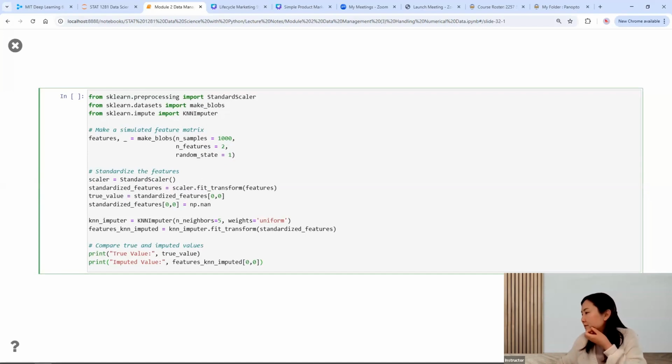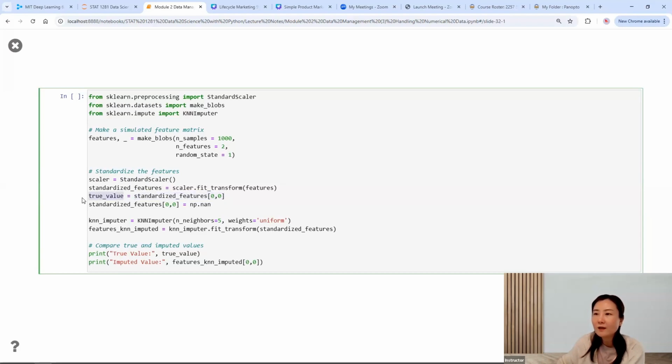So let's first, again, generate some data. We use make blobs to generate 1,000 observations with 2 columns. Then we scale the data using standard scaler and save it here as standardized features. Then we save the first column, first row value.